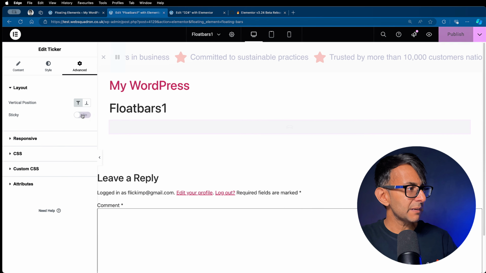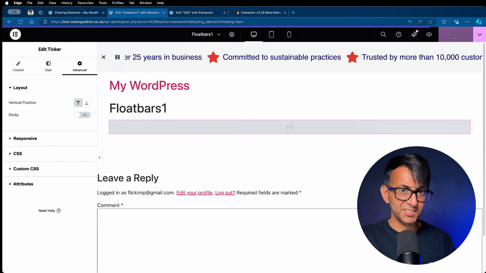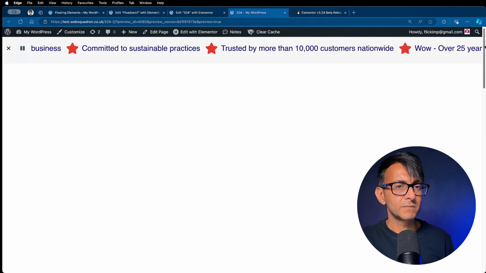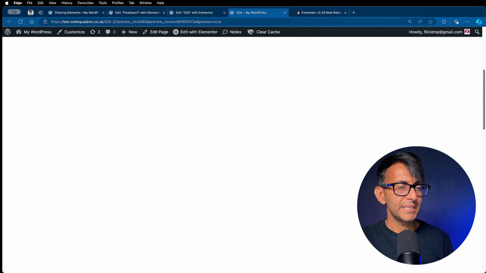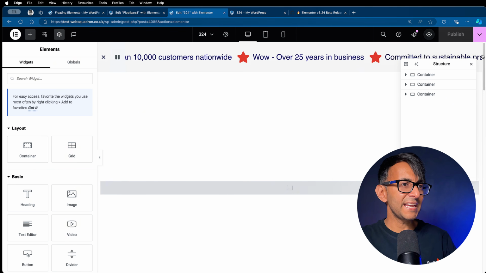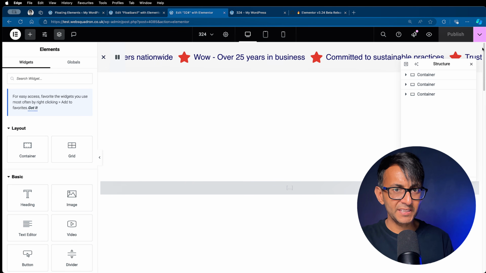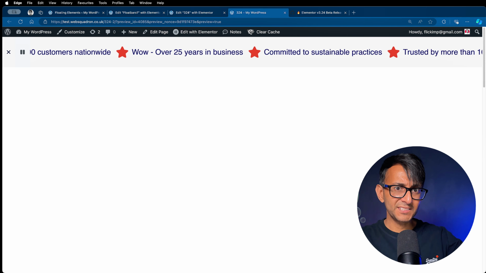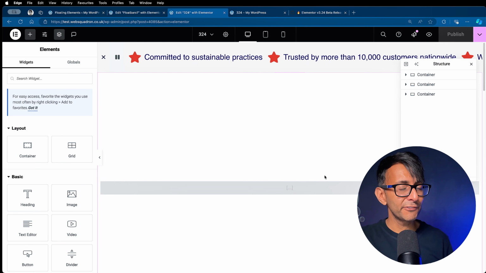If I go back into edit with Elementor onto this float thing, let's just go back over to the advanced tab. I'm going to say don't make it sticky because I just want to show you something, and then I'm going to explain the flaw. I know I keep saying it. And when I scroll down, it's not there. If you go over to edit, you're still going to see it, okay? And you might think, well, why is it doing that? It's not sticky. But when you do that, it has now disappeared. Now, here's the flaw, okay?